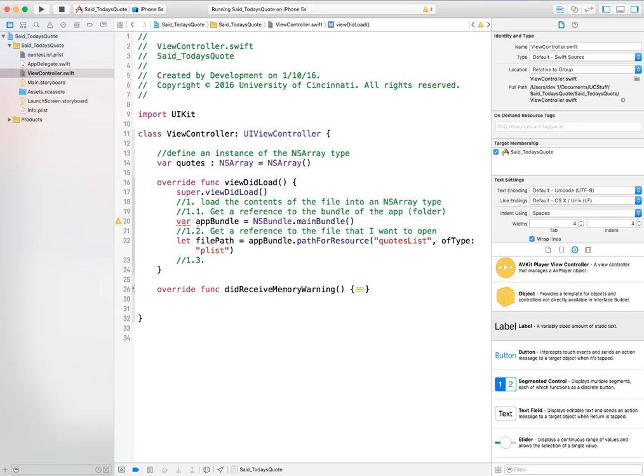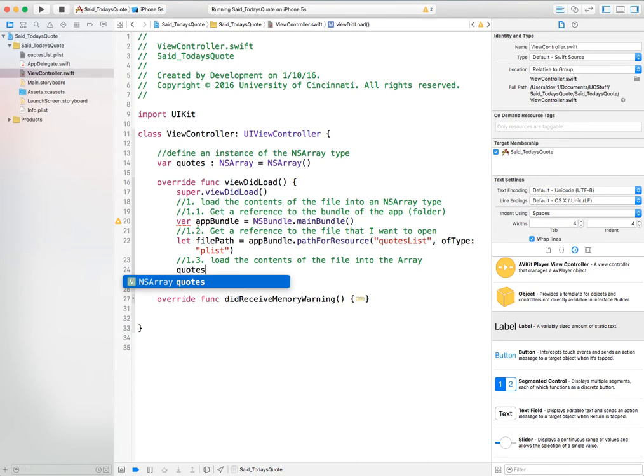And now that I have the path of the file, I say load the contents of the file into the array. So how do I do that? I say quotes equal, which means assign to quotes. Now I can assign to quotes. Why? Because I made it var. Had I defined quotes with let, the compiler would have objected to that.